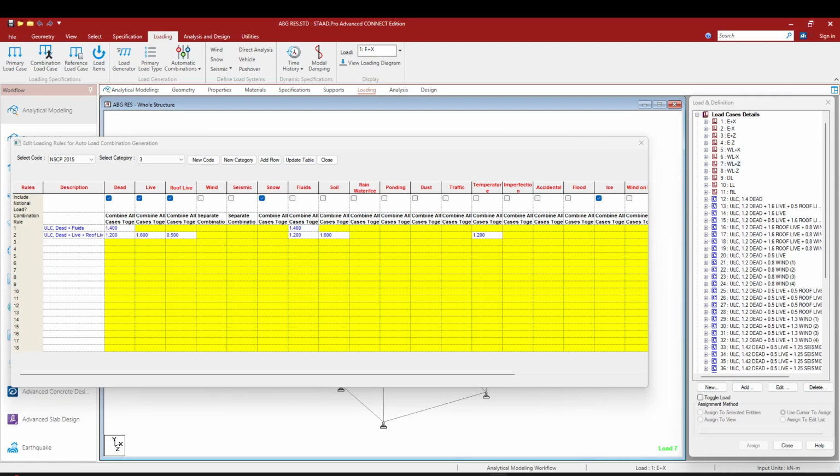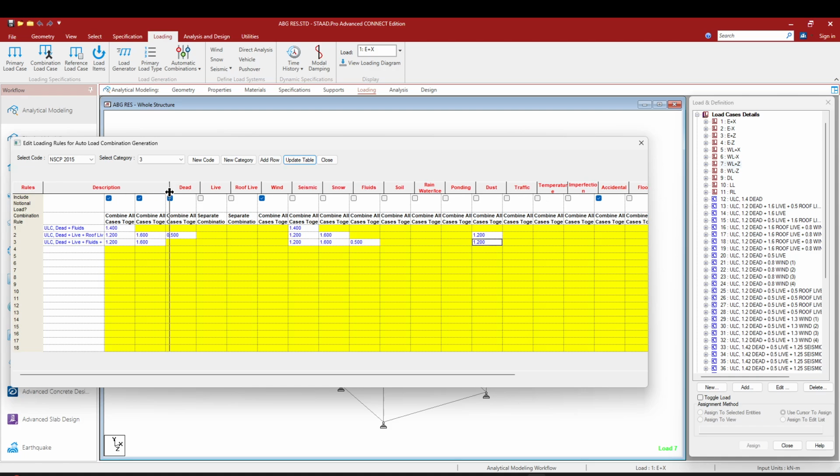Since R stands for the rain load on the undeflected roof, right? Let's do that again. 1.2, and then here 1.6, and then leave that blank for the roof live. Here, input all the load combinations, and then here 0.5, and then the temperature is now 1. All right, again update table, and it will now be added there.